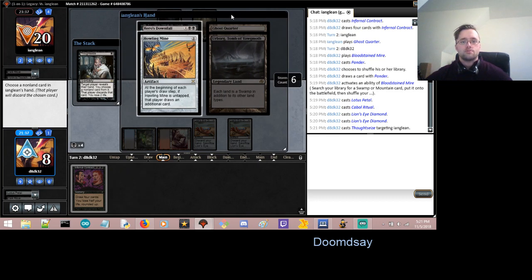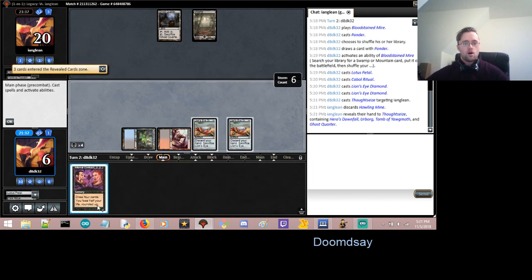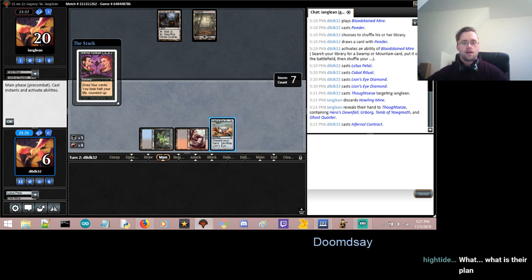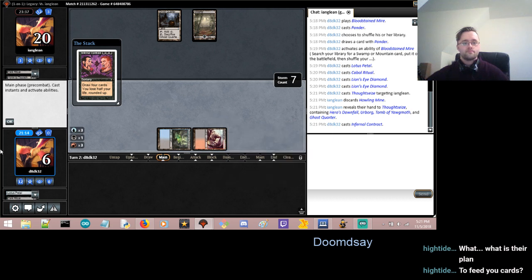Howling Mine and Hero's Downfall. I guess I take the Howling Mine because the Hero's Downfall doesn't do anything. At least they don't have any clock on me here. So cast this Contract. Crack this for red. I definitely want red. Then the real question is, do I crack the other LED for blue or black? It probably should be blue, because if I draw cantrips, I'm going to want to try and cantrip for a Burning Wish. So we'll do blue.